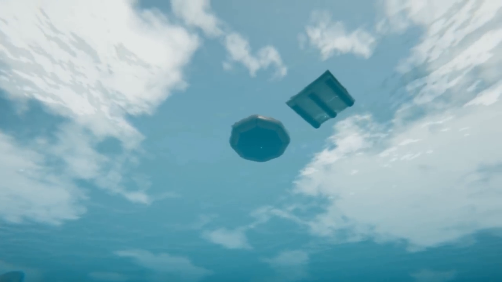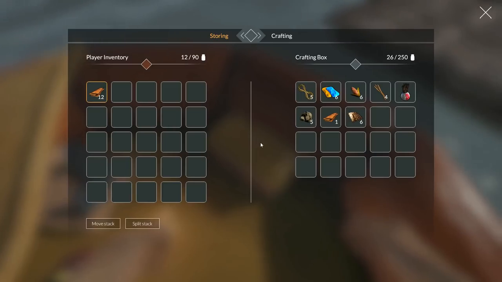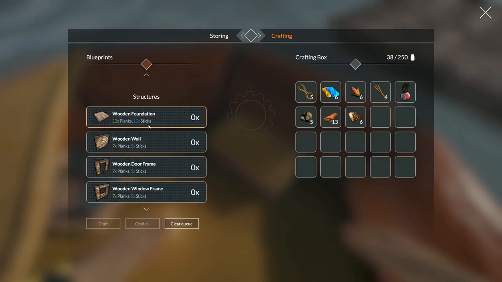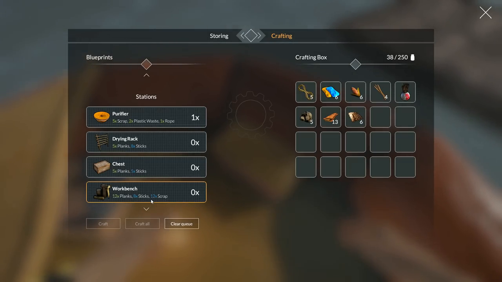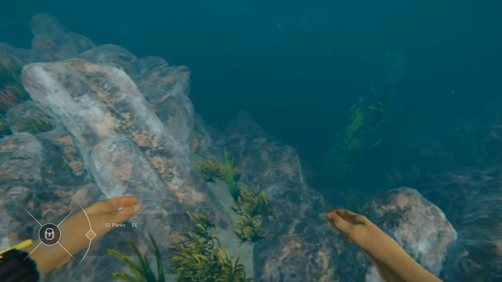All right. Nice, nice. Oh, my oxygen is like a lot. See, it feels like it's a lot better. Maybe it's not so much better. But all right, so let's go ahead and we got 12 planks out of that. So for the workbench, I need 8 sticks, 12 scrap. We need more scrap. Okay, we're going to jump down right quick, and we're going to go grab some scrap.